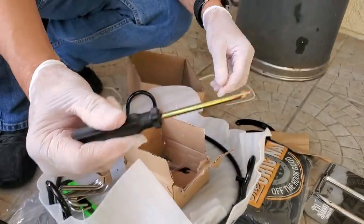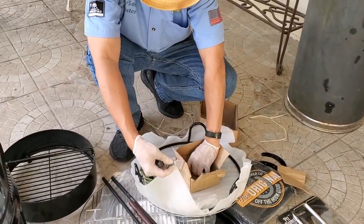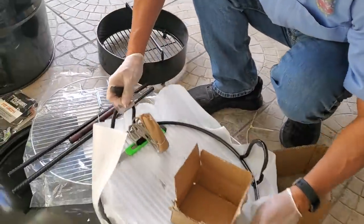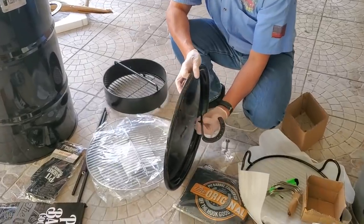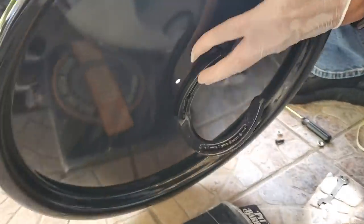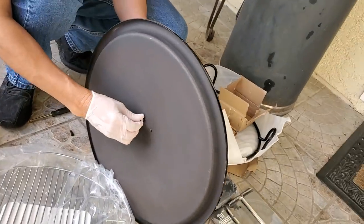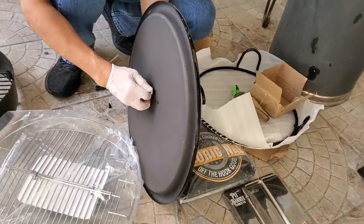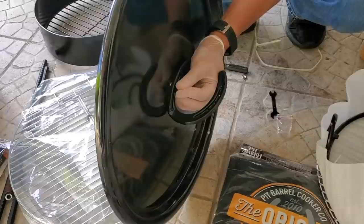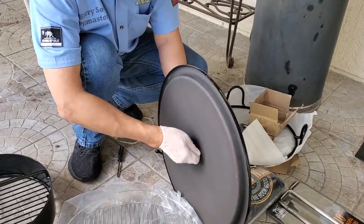It's really nice to have a screwdriver, that way you're not short of parts and you even have a wrench here. So we screw on the lid. So we should be fastening the lid here. Show the other side also. It's very nice that they have a wrench even.